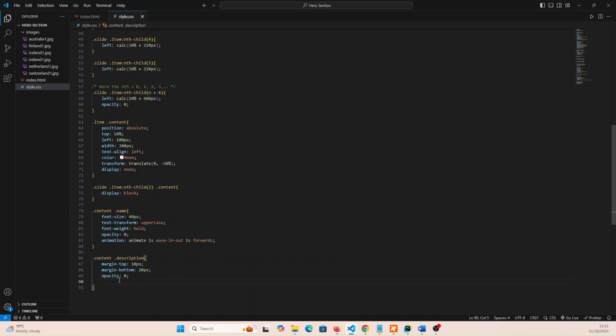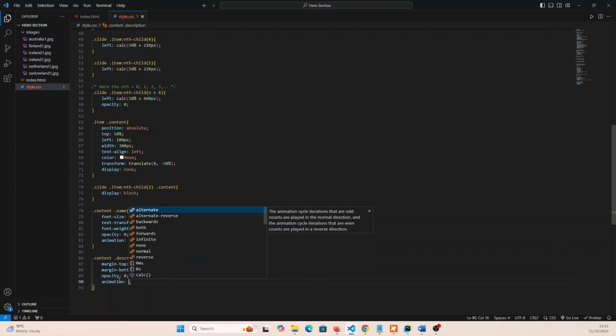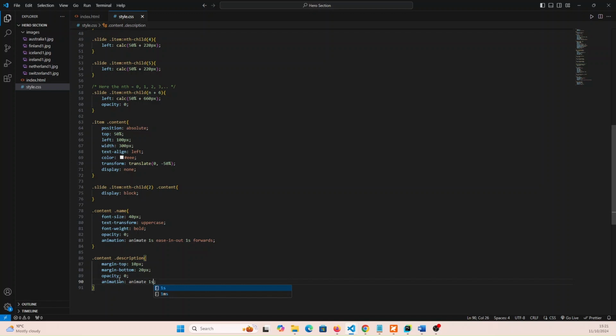Then we're going to add another animation. This one is going to be slower. So we're going to call the same keyframe again, animate, and this is going to be 1 second delay, ease in and out.